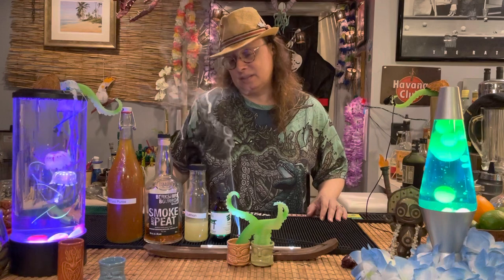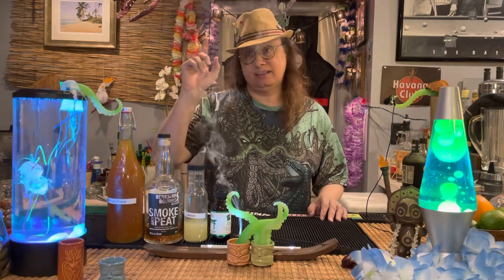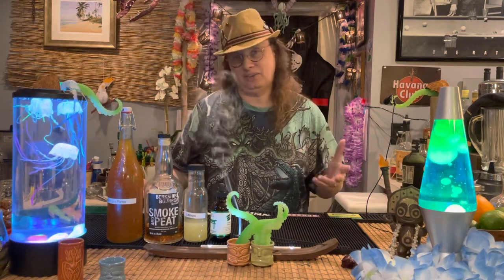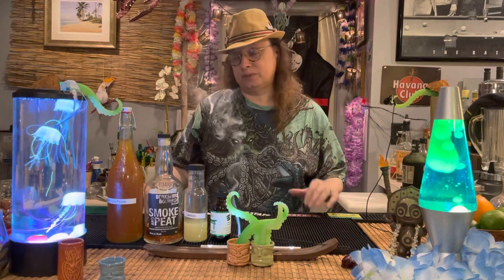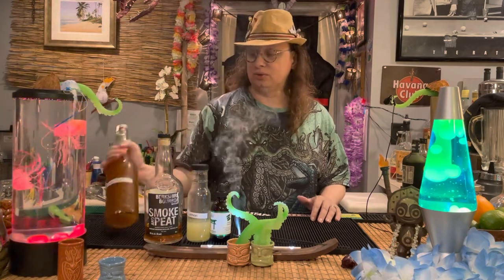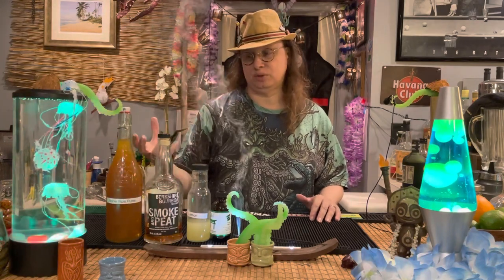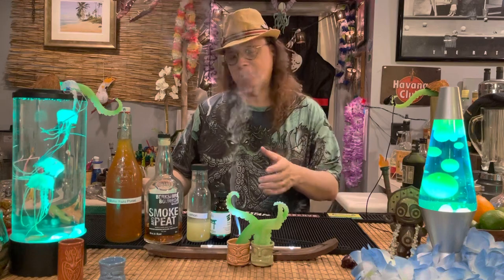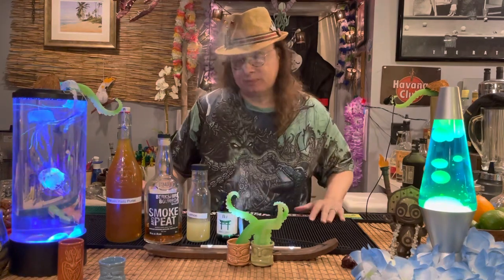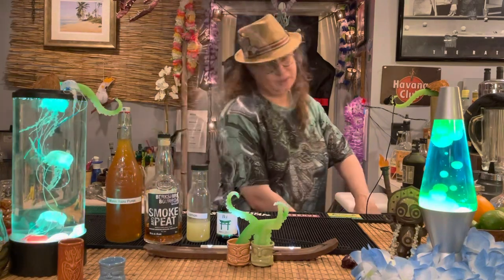The Bland Lemon Jefferson cocktail has lemon juice in it, honey syrup, and some bitters — they use orange bitters. It's actually based on an old recipe called the Gold Rush. We're going to swap that out for the citrus component. We're still going to use lemon, but instead of honey syrup we're going to use a sweetened yuzu puree, which adds an interesting citrus and sweet component. Then we're going to back that up with a Japanese-style bitters, the Iki bitters from Embitterment. We're going to put this all together in a cocktail shaker, shake it up, and we will have the Bland Lemon.